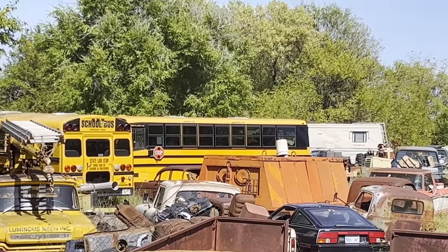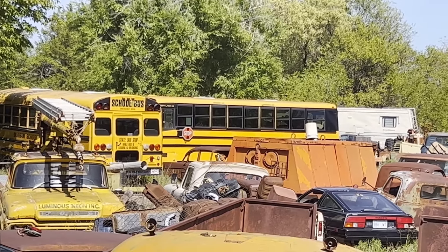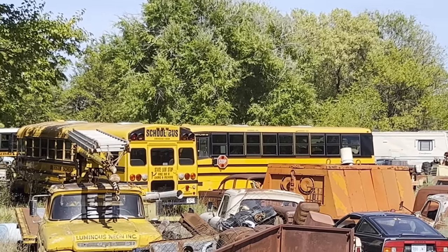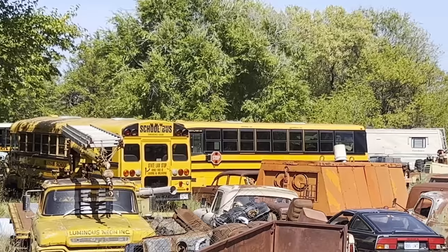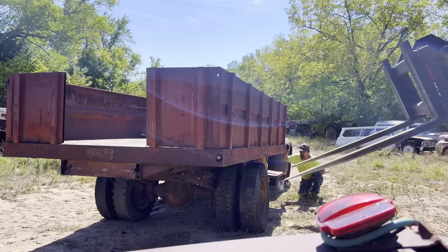I have no clue where that came from. They actually moved all of my junkyard campfire stuff and everything out of the way and drove it up in there next to my junkyard cabin. I have no clue where it came from, who brought it. They must have brought it while I was talking to that other guy, showing him around the place. So I didn't know we had a bus, but come to find out, we did have a bus.